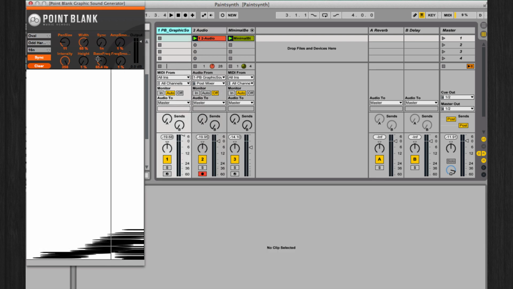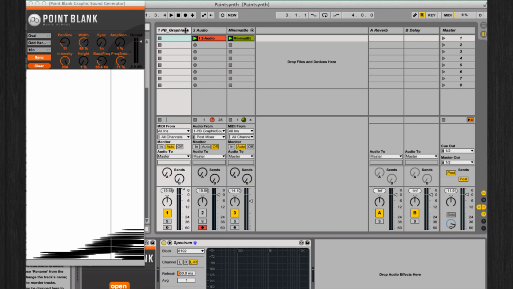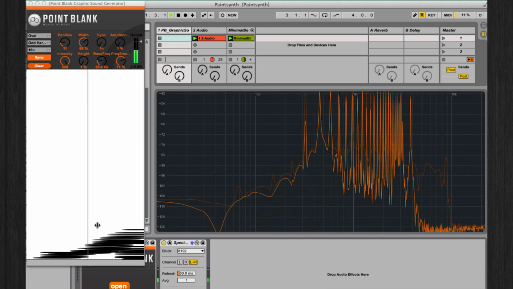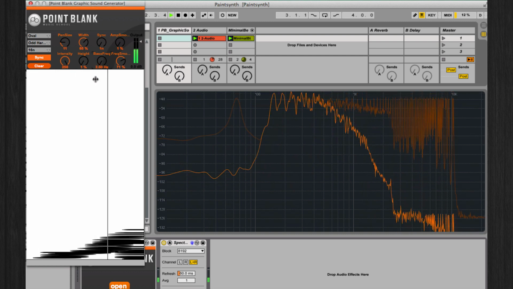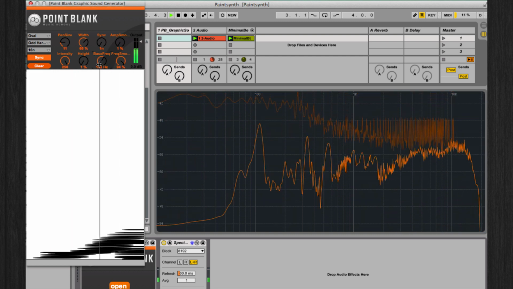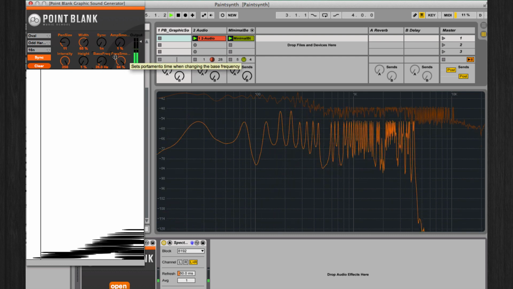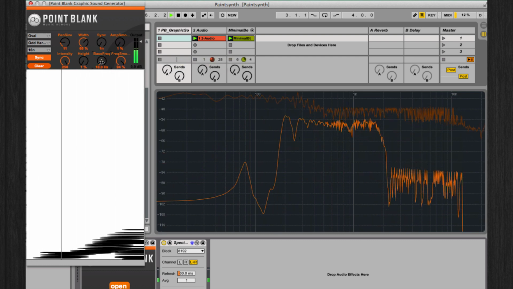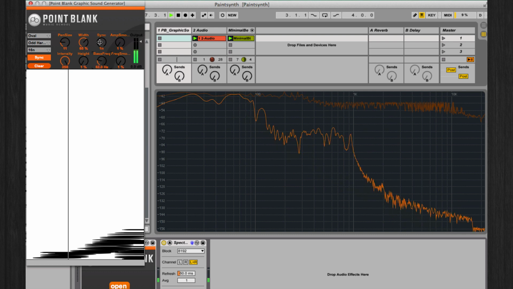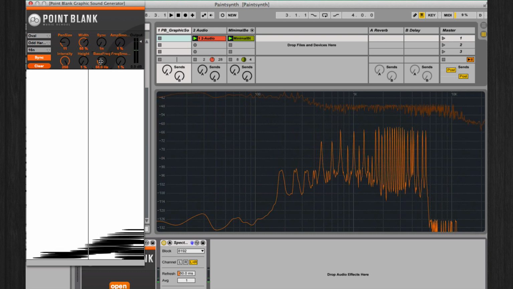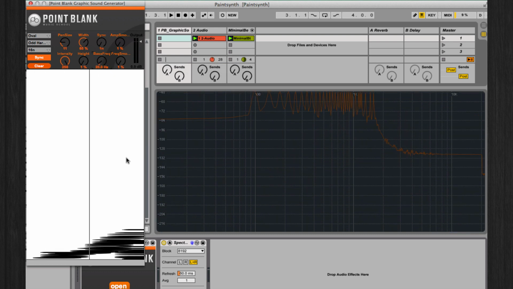The other parameter which relates to frequency is the frequency smoothing. And what this will do is basically slide between specific values when you change the bass frequency. Let me just turn this one off and come back here, call it spectrum. Okay, so you can hear that sliding. Or if we set it to 1, it's pretty much instantaneous when we change the bass frequency.